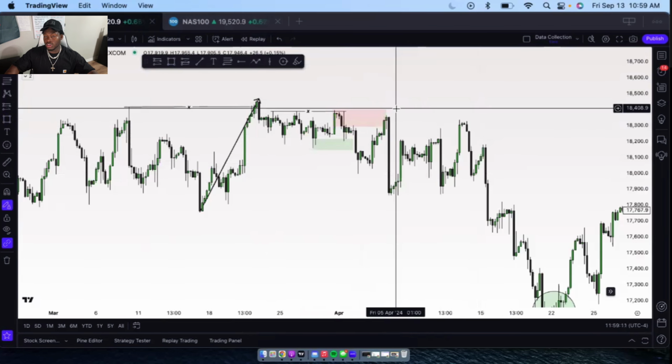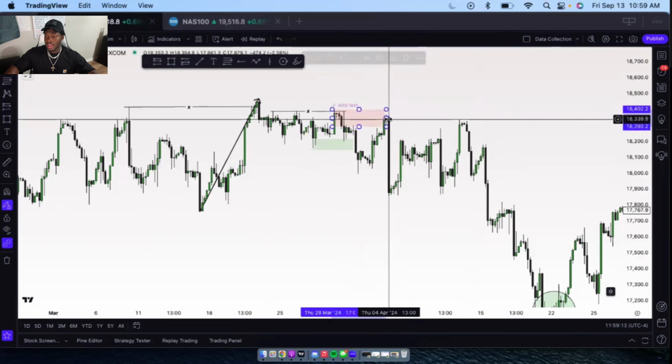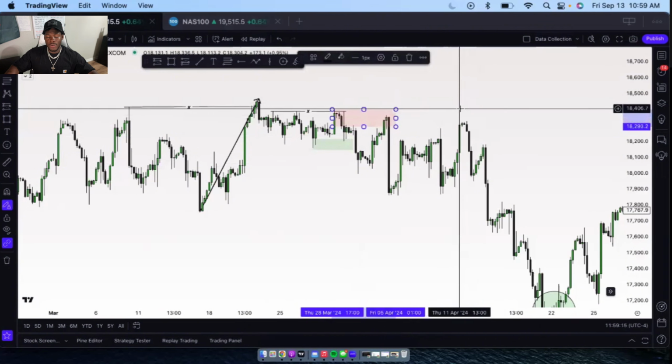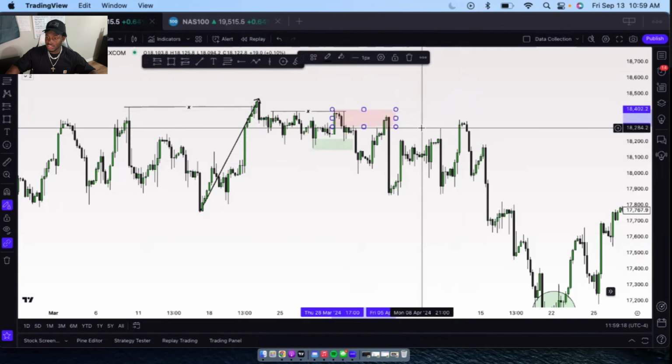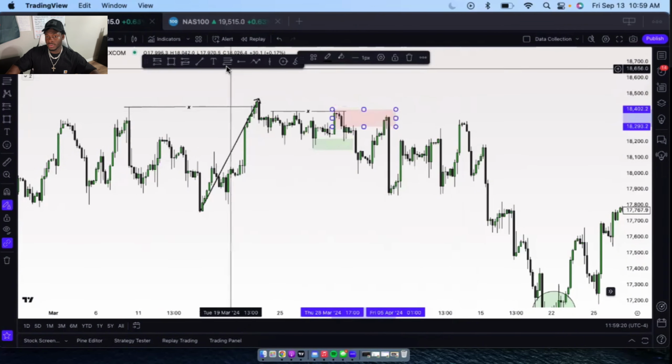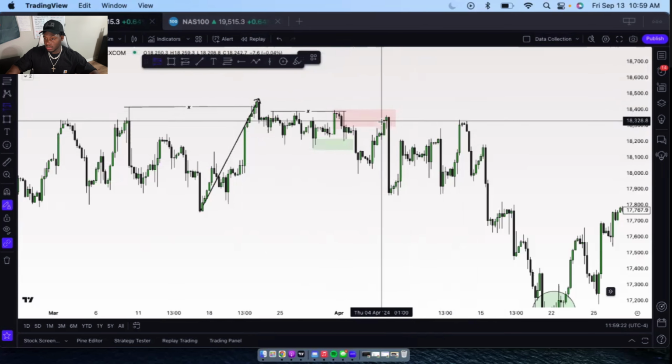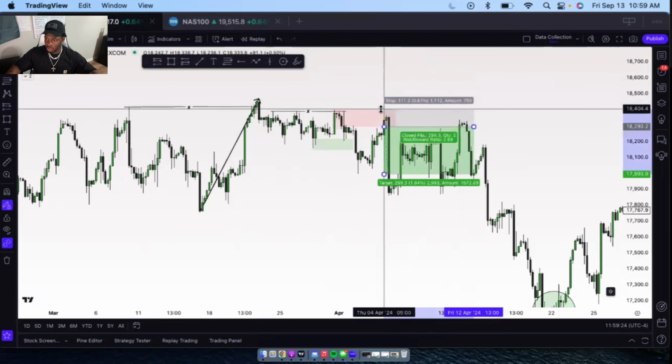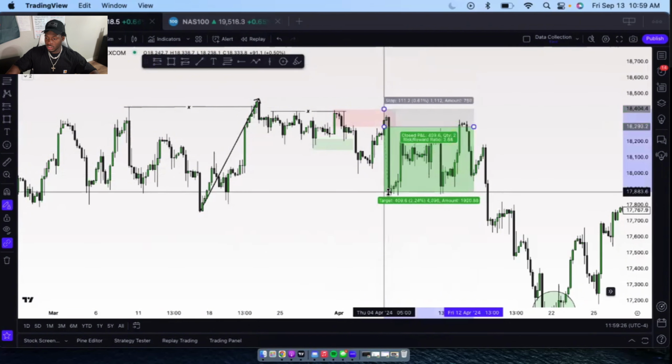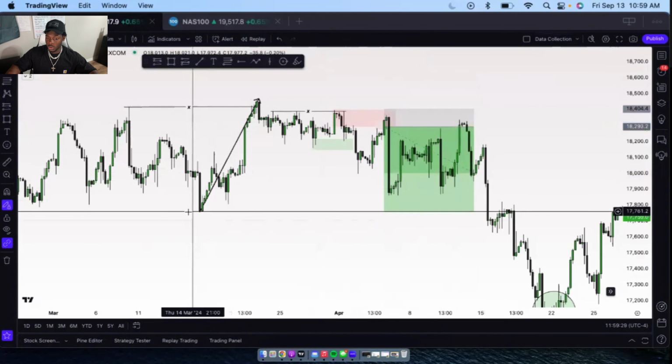Now, whether I want to go on the lower time frame and enter, or if I want to just simply enter from here, it's all dependent on me and my strategy. Me, I don't enter in a 4 hour, but I'm going to show you that this works in a 4 hour. So here, I would target these lows, of course, to be honest with you.